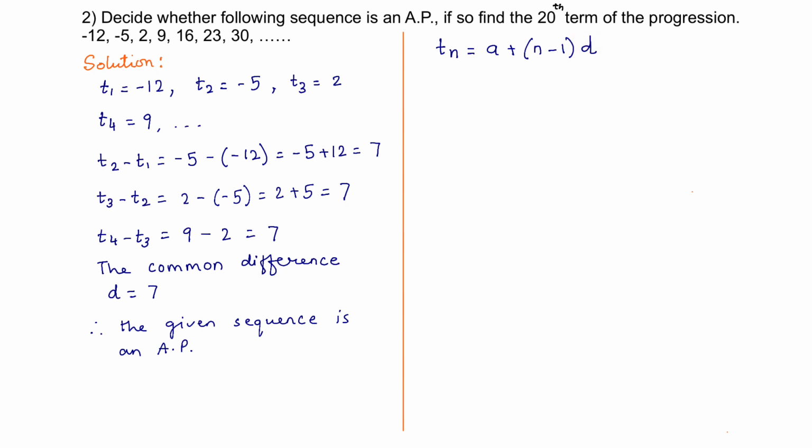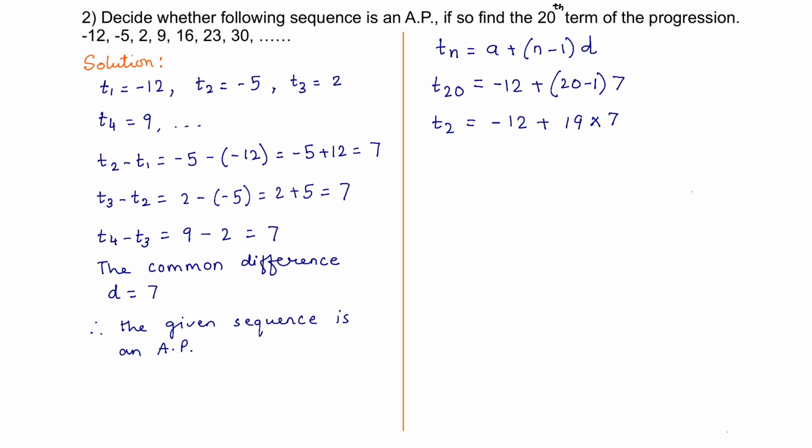Let us substitute the values. Okay, वैल्यू सब्स्टिट्यूट करेंगे तो ये t20, that is the 20th term, the first term is minus 12 plus 20 minus 1 d. तो हमने वैल्यू सब्स्टिट्यूट कर दिए. n is 20, a is -12 and d is 7. So minus 12 plus 20 minus 1 is 19. 20 में से 1 माइनस किया तो 19 multiplied by 7.